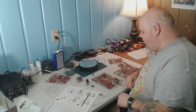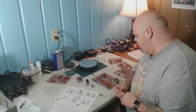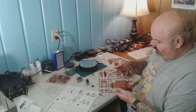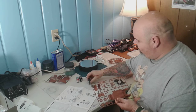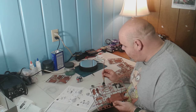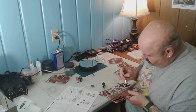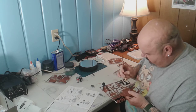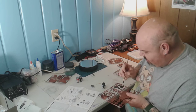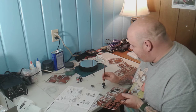What I'm starting with is gunmetal gray, and I'm using just a flat one. I just thought I'd show everybody how I'm going to do it. Normally I do use my spray gun when I'm doing bigger parts. But when I'm doing something small like this, and I know you're not really going to see the brush lines in it, this is when I just break out the brushes and do it all by hand.